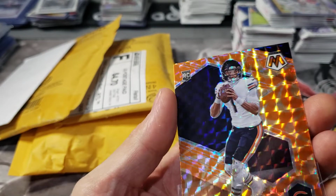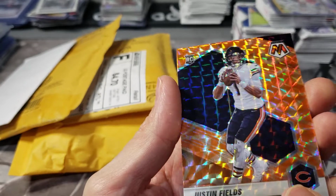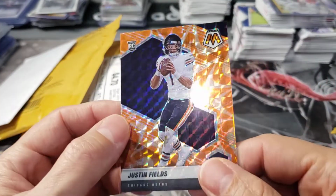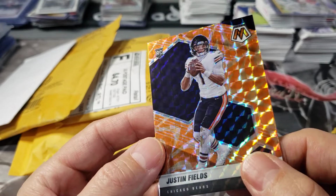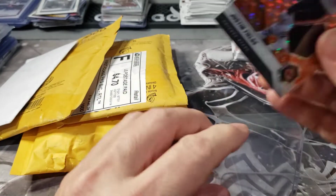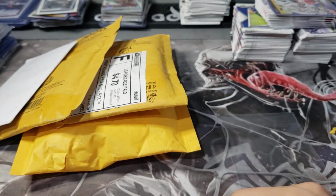Look for print lines. I can handle a little bit when you buy a card. There's a blemish here and there, little small guys. As long as the card's near mint to mint, I mean, you get what you pay for. The card looks pretty good. No print lines. I noticed with the variations and the parallels, as long as they've got color and they're not just a plain silver, they look pretty good. And on stuff like this, it has all the lines on it already. It's really hard to pick up little faint print lines, like those silvers you saw on that Justin Fields. That thing has just got them everywhere.